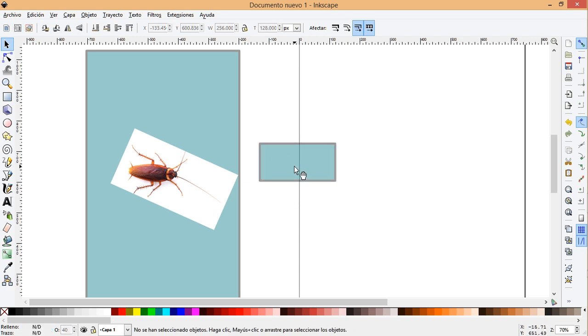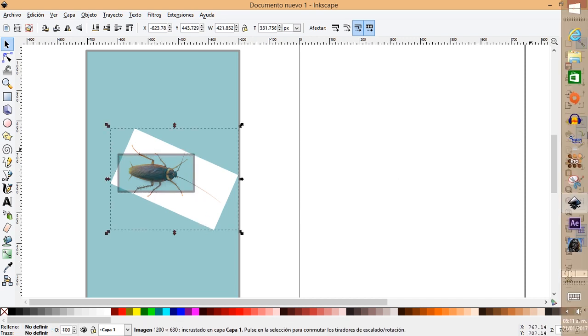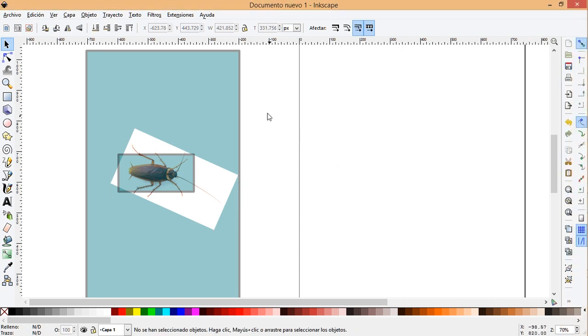That's it. This is a good value, and we need to fit our cockroach in this. In Inkscape it's really fast, really easy. You just center this thing and then make a mask. But let's make it in GIMP.